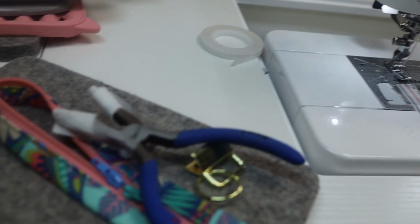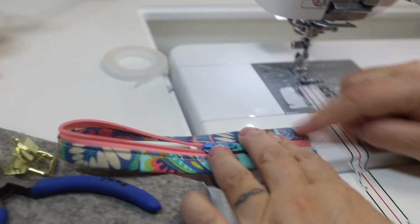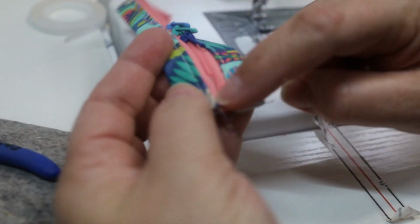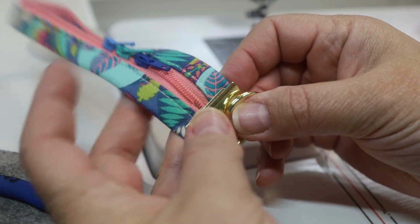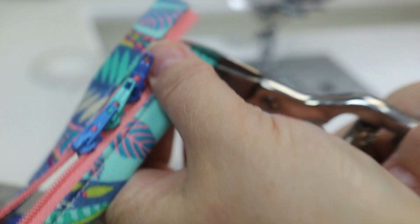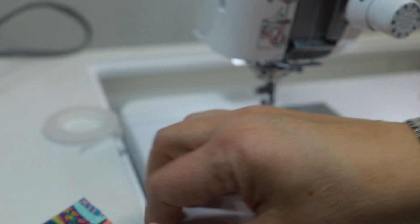All right. So what I want to show you, what I'm going to do first, just to make it a little easier to slide this piece on, is I'm going to stitch across the bottom of this. And what I like to do is cut off this part here where I made that little indentation, because when I put this on, it may not cover that, and I don't want that to be exposed. Make sense? Okay, here we go. So I'm going to cut that off right there. So that's square, okay?